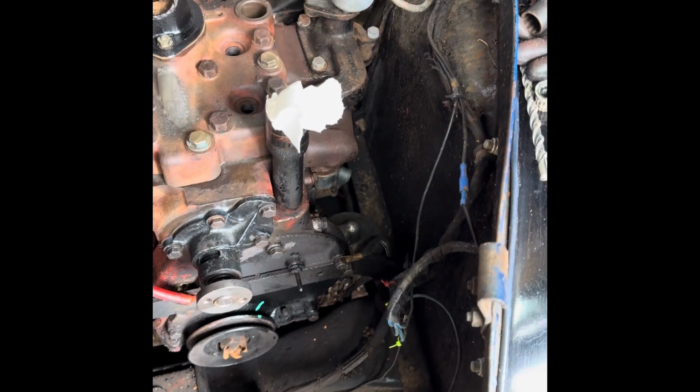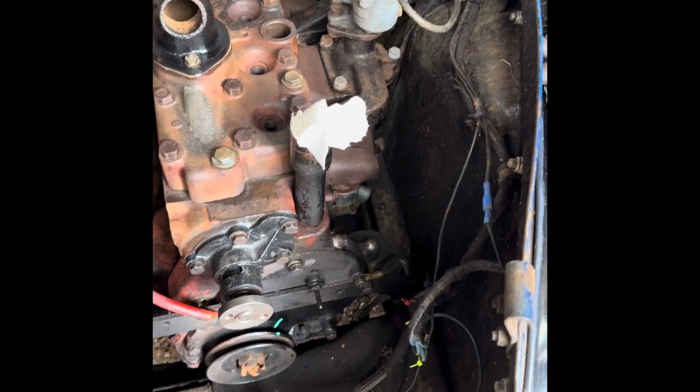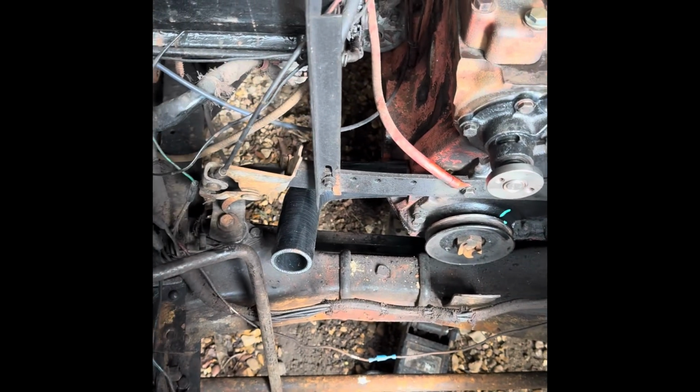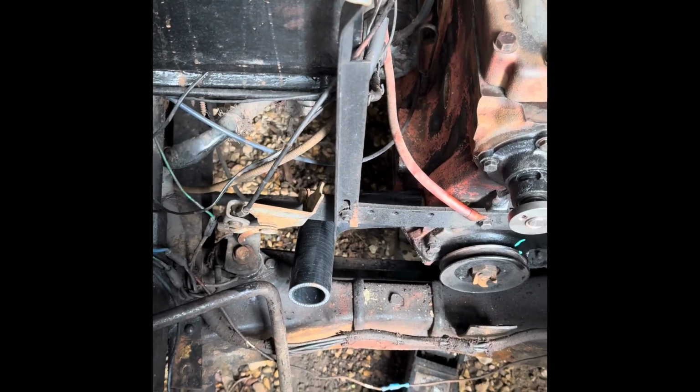We'll drop the distributor back in, put the plugs back in so we don't drop anything down the engine now. Then we can put the air filter back on for the same reason, and then that just leaves us with everything up front. I did, as I was at the parts place, just picking up a new tube of gasket sealant.